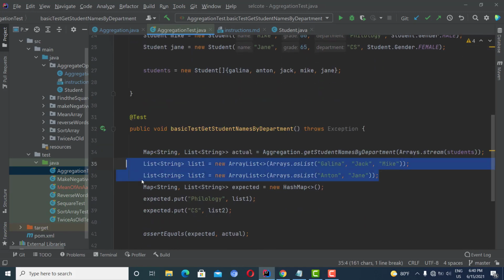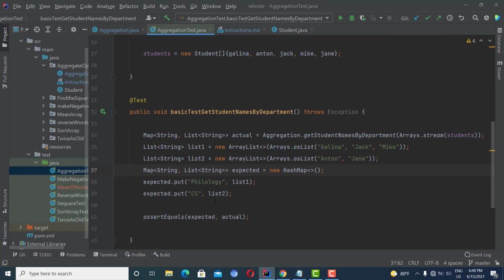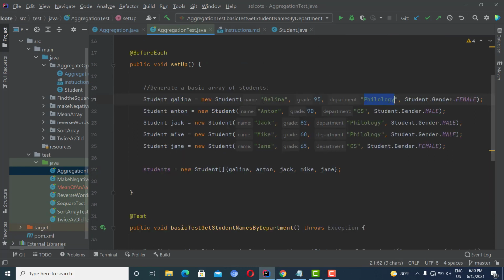Okay, because the result we want to get is a map with a key as a string and value as a list of strings. Let's take an example. For example, we want to get all the students in philology. If you come here, in philology we have Galina, Jack, and Mike.